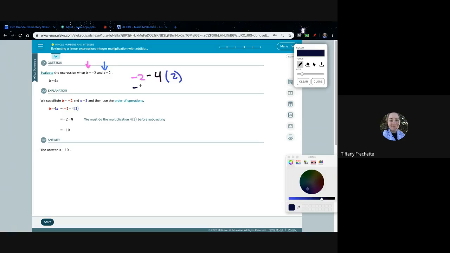So now I have -2 minus 4 times 2. The reason I did the multiplication first was because of PEMDAS. We have to do parentheses, exponents, multiplication, division, addition, subtraction. If you haven't heard the little mnemonic to help you, it's please excuse my dear Aunt Sally. Most students have heard this many, many times. It's just one of those things that helps you remember the order. But just don't forget this order when you're actually using it, and this is literally the order to simplify an expression.